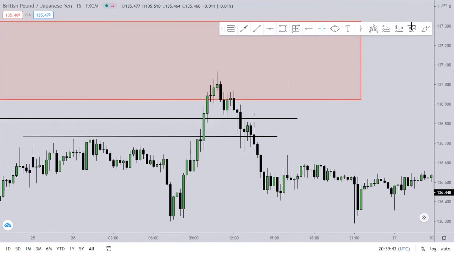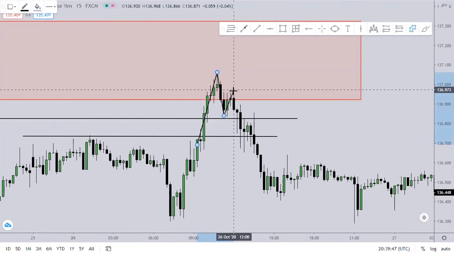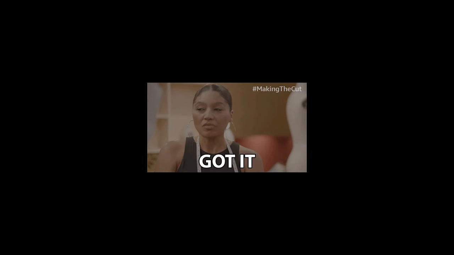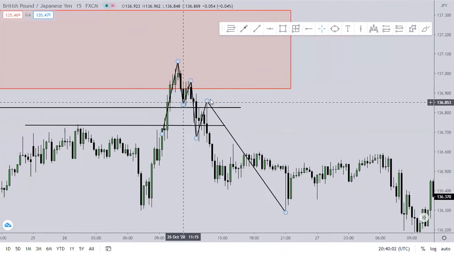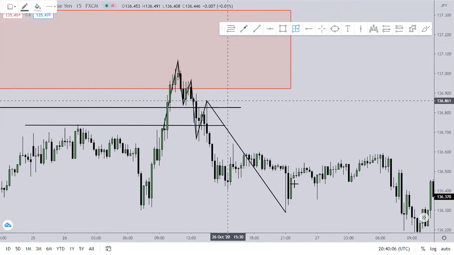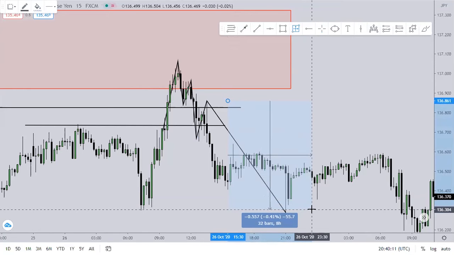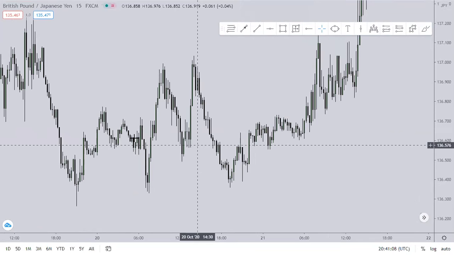Look, there's M, the second type of M. Look at it right here. Then traded right back into it. You see? Can you see what I'm seeing? Then they dropped. So assuming you caught this trade from here at the midsection of that M and you held it till they came to clear these lows, you would have made 55 pips trading the daily cycle. So that's how you identify high probability order blocks.